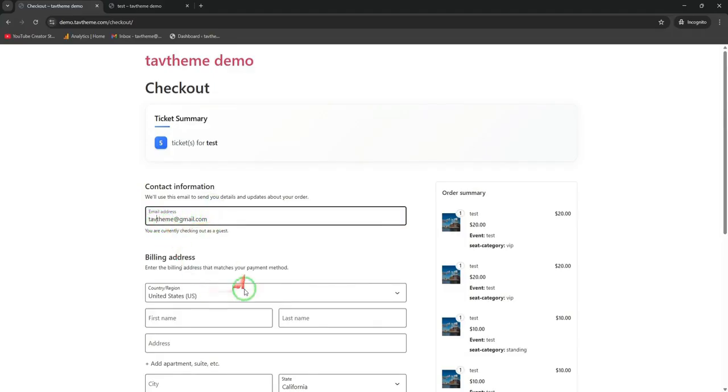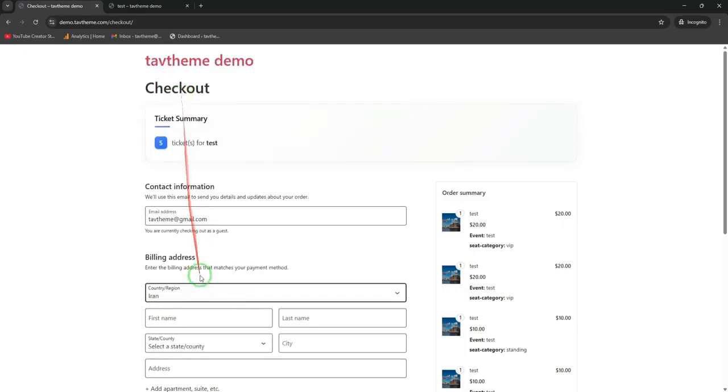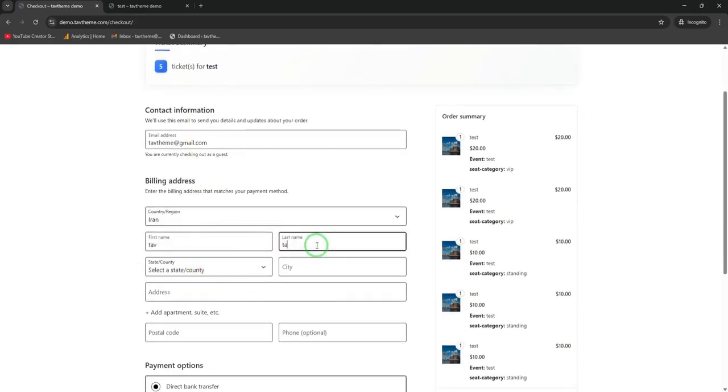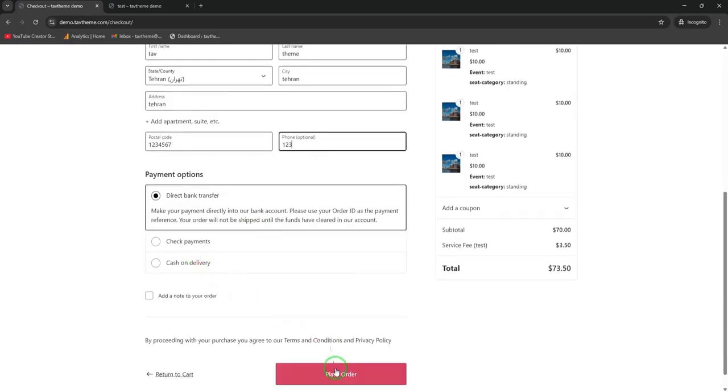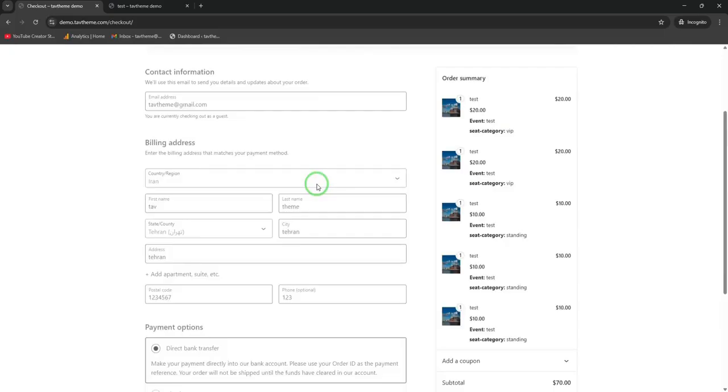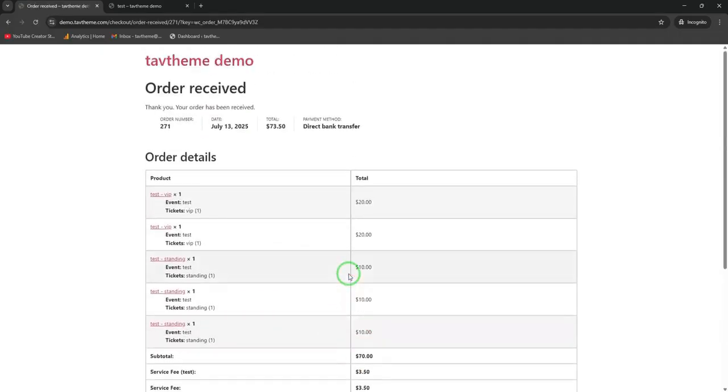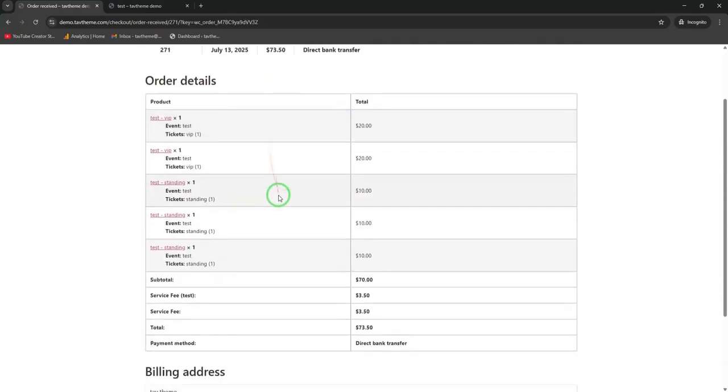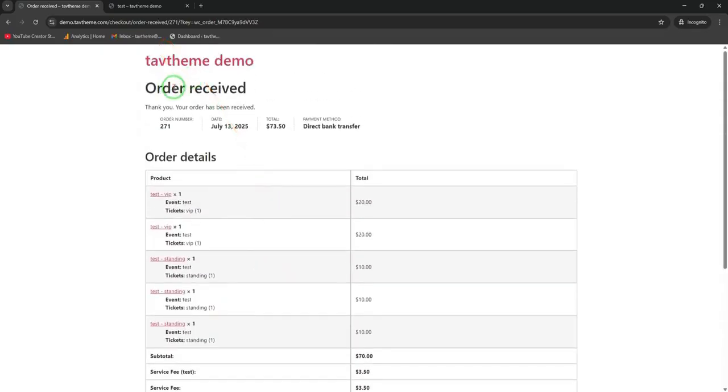Here, I will carefully enter all the necessary details and then proceed to select the desired location. This is the full name, and these are all the important details. And then, for example, we click the button to make the payment. Whether you pay this way, your customer pays this way, or you go to the order in WooCommerce and complete the payment there, in any case, a ticket will be created. So the ticket has been created, but the payment hasn't been made yet.